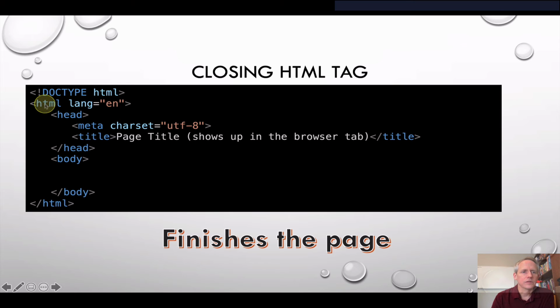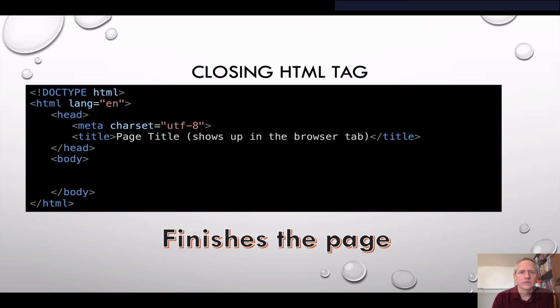So to review, we've got a doc type element and then an HTML element. And those are the only two top level items on the page. The HTML has two elements in it, a head element and a body element. The body has the content and structure for what's going to show up on the page, and the head tells us information about the page. For instance, it gives us this character set for UTF-8, and it gives us the title for the page to show up in the browser tab. And that is the basic structure of an HTML page.